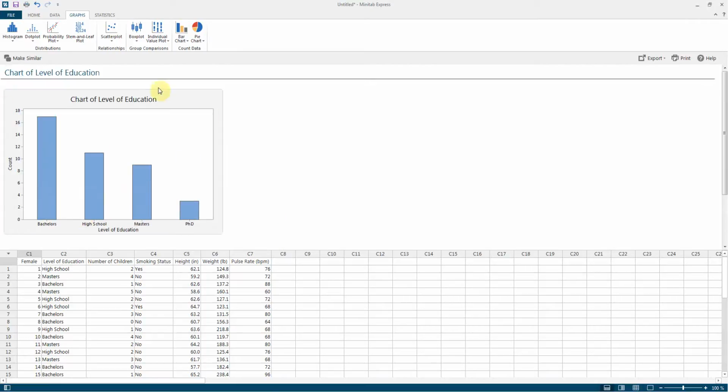One nice thing about this environment is you can right click on this and hit copy, and then you can paste this into your notes or your Word document that you're working in for your Minitab assignment, which is kind of nice. Another nice feature that Minitab Express has, that Minitab also has, is that if you're not sure how tall these bars are, so your tick marks aren't as frequent as you might need, you can just leave your mouse hovered over top of a bar to get the exact value. This does not copy over into the Word document, just so you know. It's kind of a nice feature. Okay.